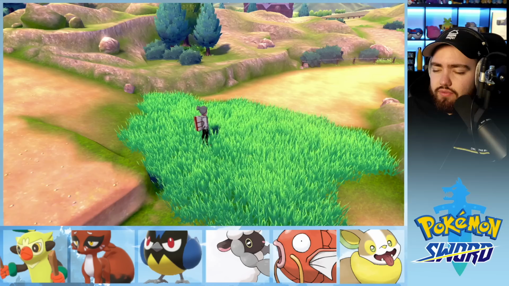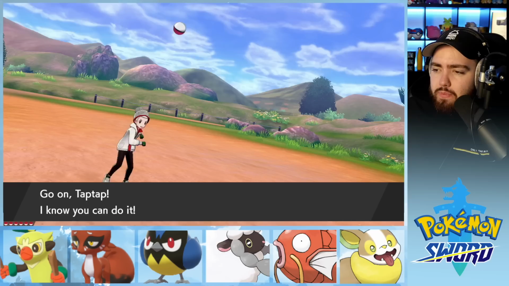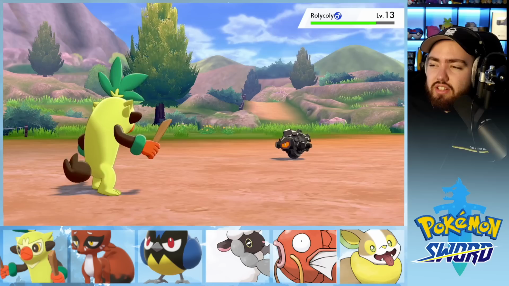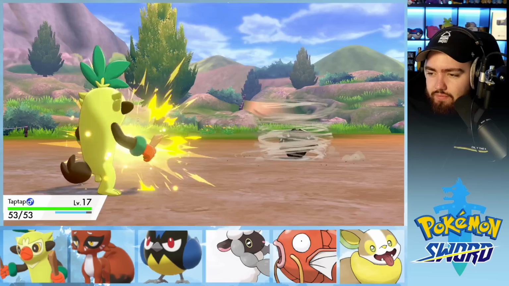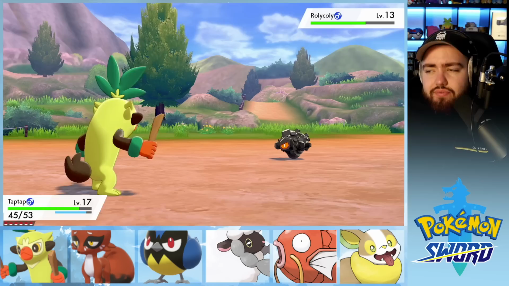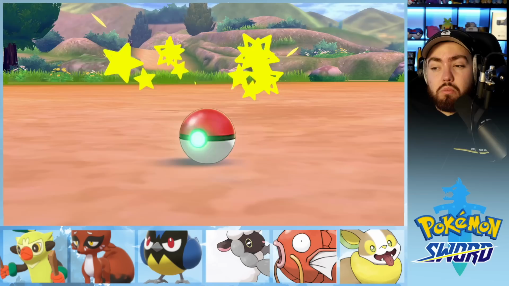Look at that policeman over there. All right, let's try and catch another one of these. Level 13. Okay, double hit won't do much, but hopefully it'll do enough. Okay, that was a critical hit. It didn't do too much. All right, let's just throw a ball and hope for the best. Light work. Absolute light work. Let's go. Roly Coley was caught.